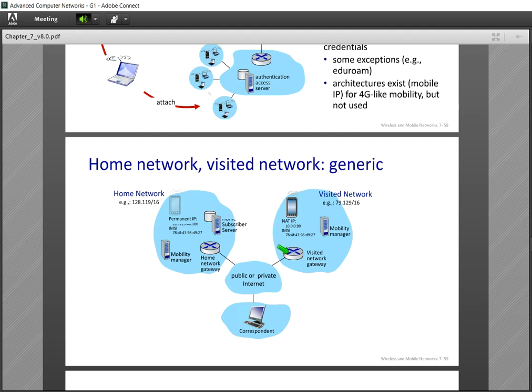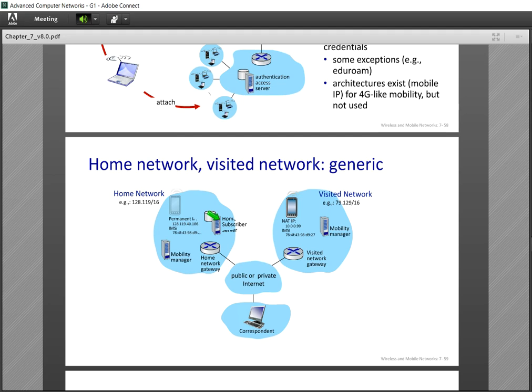And we have the visitor network gateway here and the home network gateway here. Here you can see in the visitor network we have a mobility manager server. In the home network we have a mobility manager server and also a home subscriber server. For the first time, when I'm attaching to my home network, all of my information will be registered in the home subscriber server.